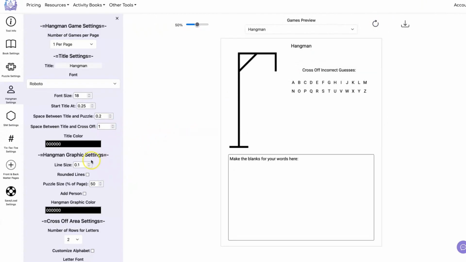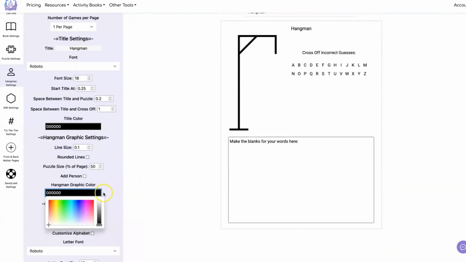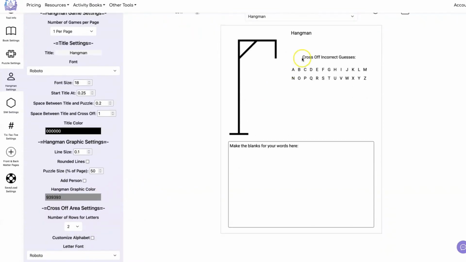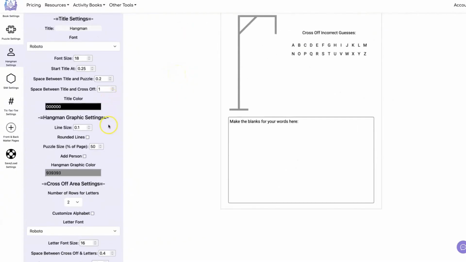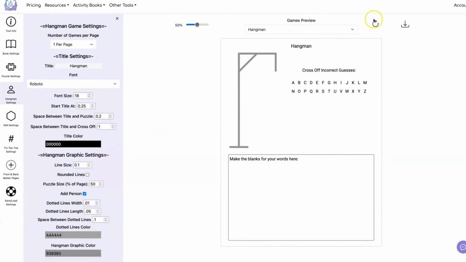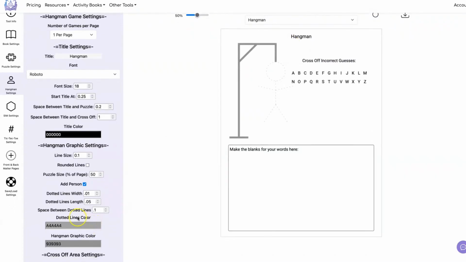There we go. And of course you can set the color for both the title and the graphic. Maybe you wanted it to be a gray. It would look something like that. And you can also add a person, and set the dots color for that as well.